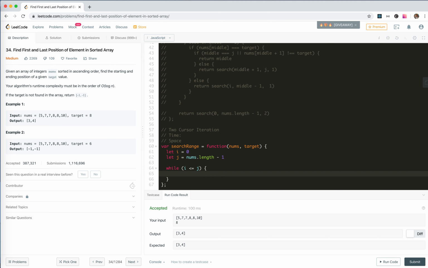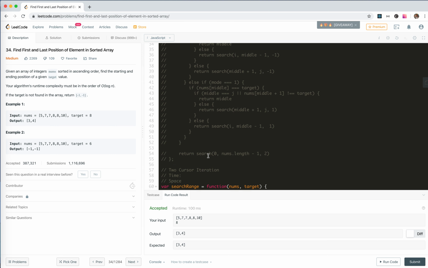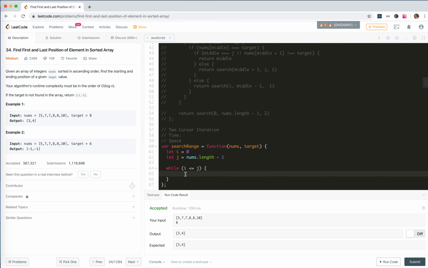If we do this, the time would be O(log n). Oh, it's okay. So this also gets the middle, which is Math.floor of (i plus j) divided by 2.